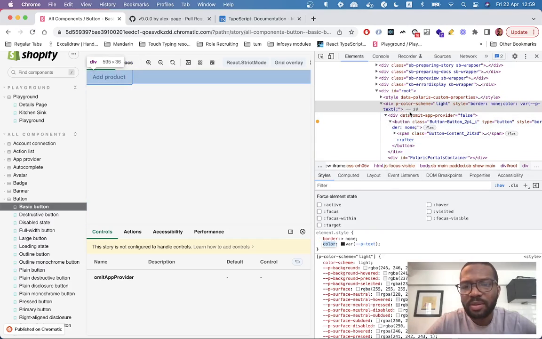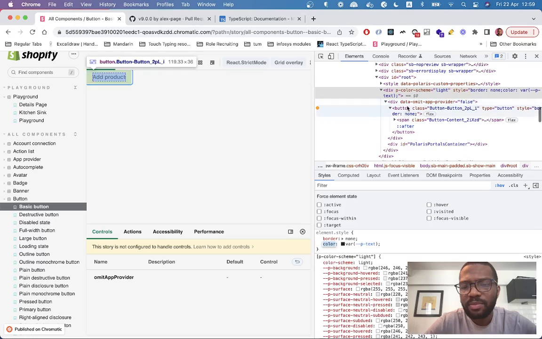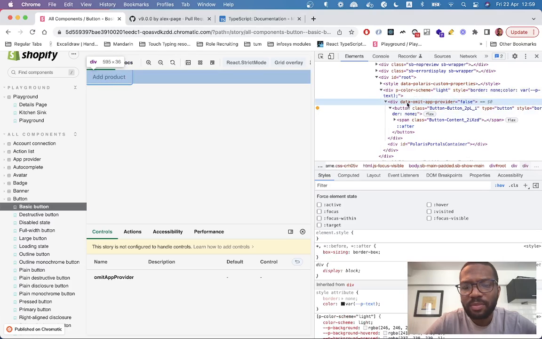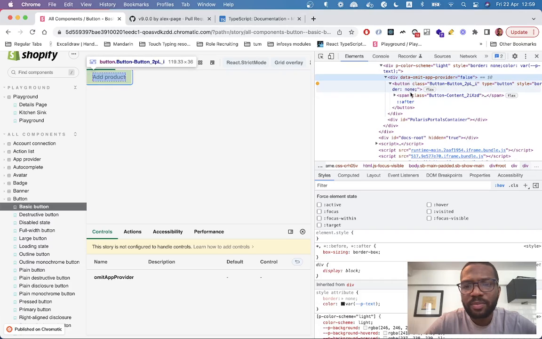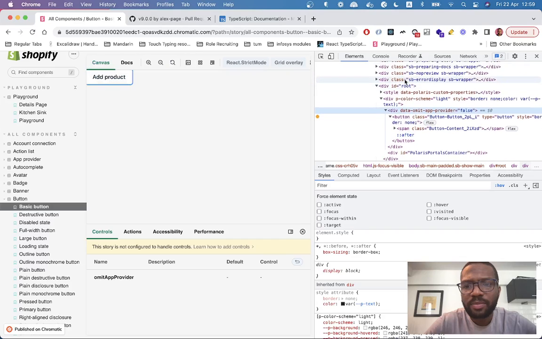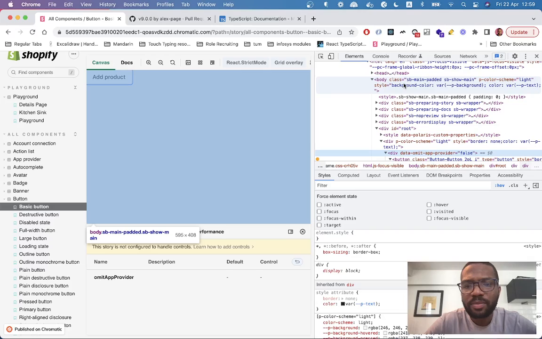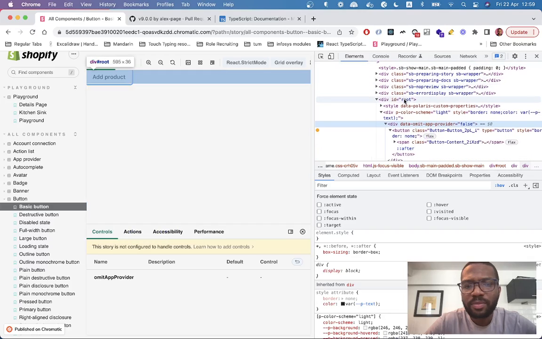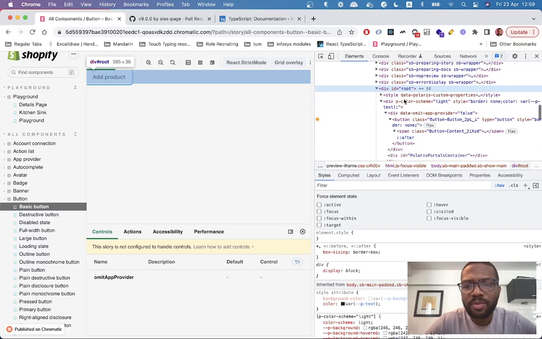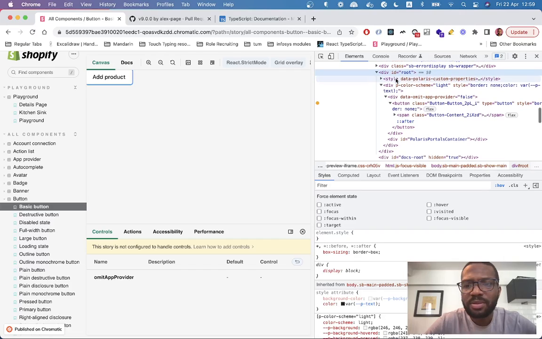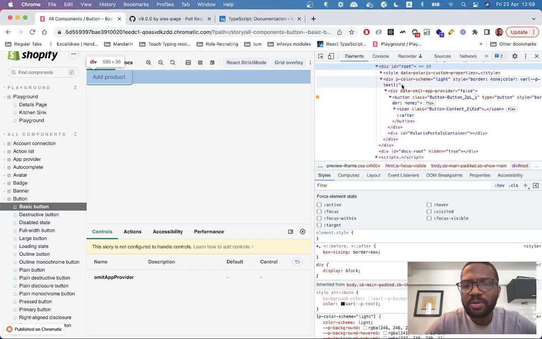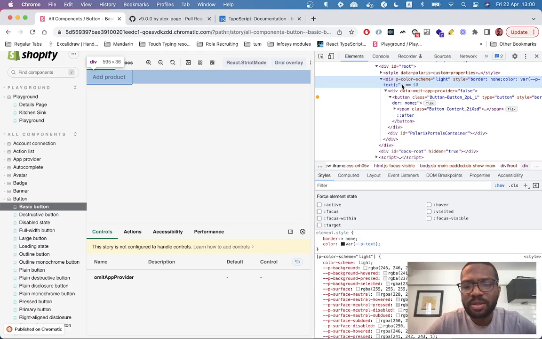None. That's the React root. Then we have the styles, and then we have this, which is not wrapping it.